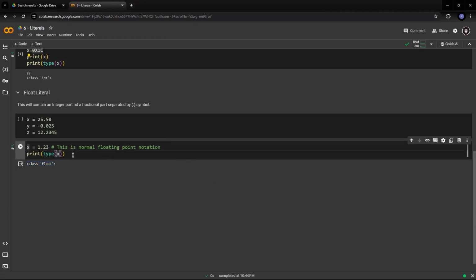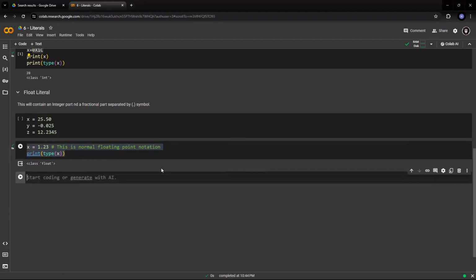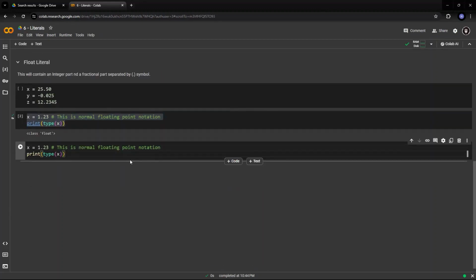How would a scientific float literal look? It will show the type as float. However, it would be represented as 1.23 E5. So this is the exponential E, scientific notation.